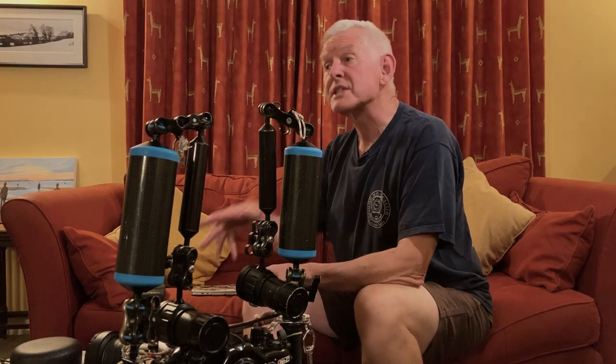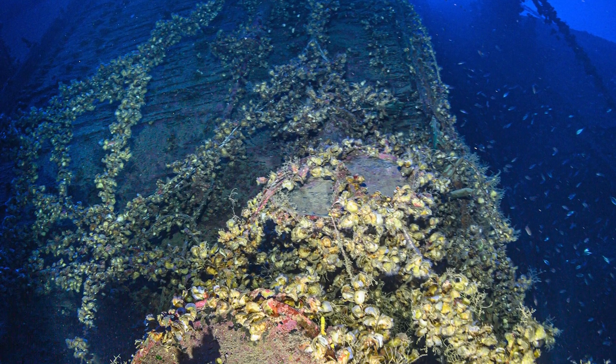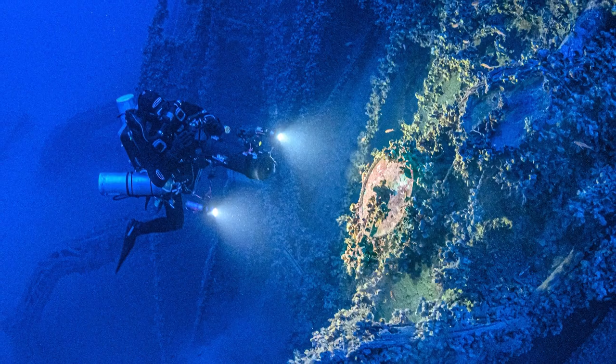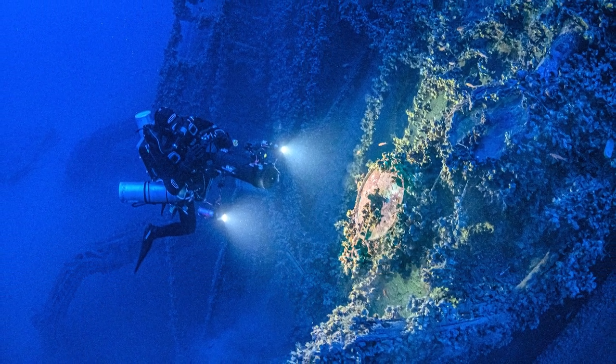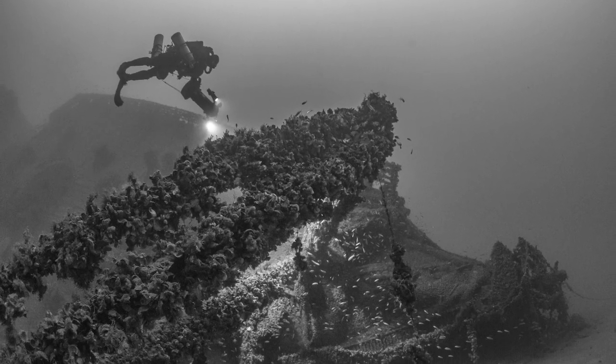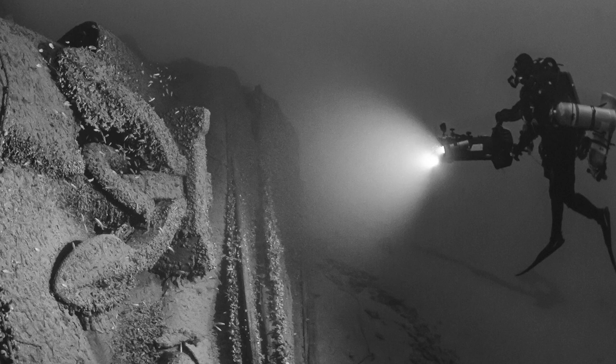We weren't allowed to go inside the wreck, but it did allow us to explore the superstructure — you could go round things and have a look. For me, it was finding the bridge gear: where the ship's wheel would be and what's known as the telegraphs — those things from wartime films that go 'full steam ahead.' On the Britannic they were vast, about this far across. Then also looking at other structures, seeing the bow with the capstans and the chain. I was very pleased with the photograph I got of the anchor. The propellers were amazing — the length of a diver equals the length of one blade of the propeller, which is quite something.